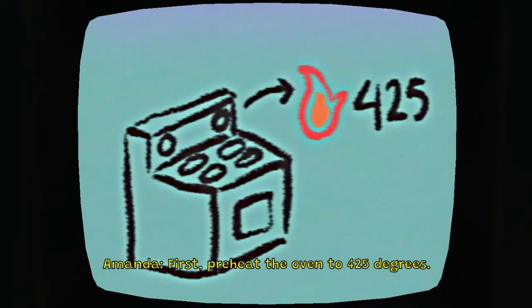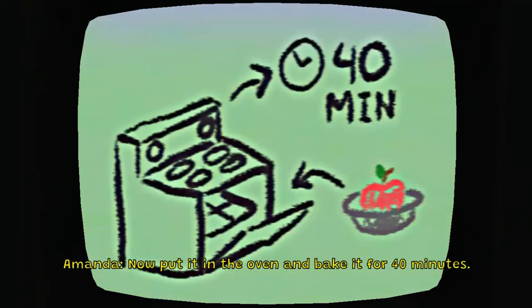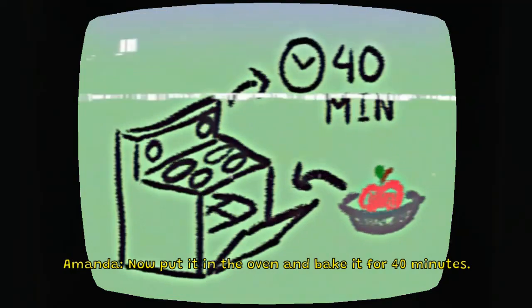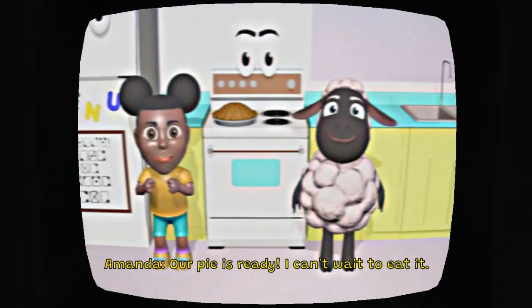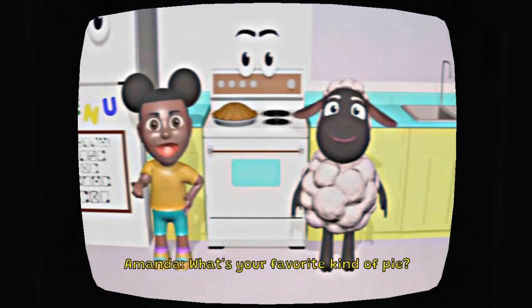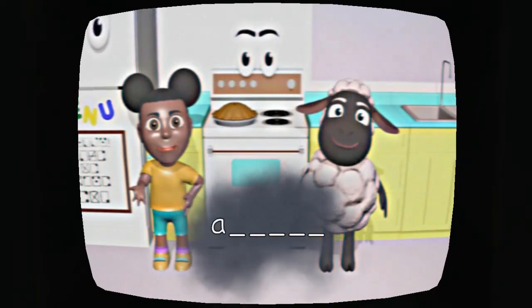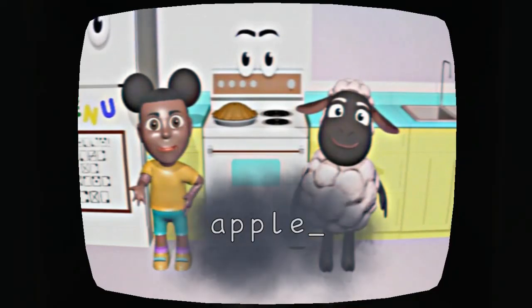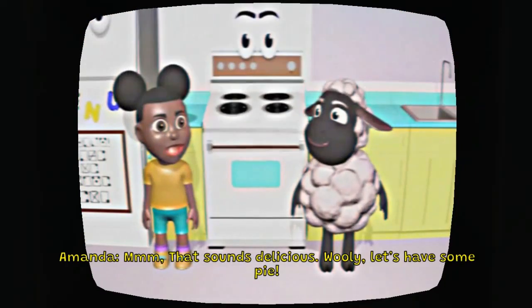First, preheat the oven to 425 degrees. Then, put the apples into the pie tin. Now, put it in the oven and bake it for 40 minutes. Our pie is ready! I can't wait to eat it! What's your favorite kind of pie? That sounds delicious. Wooly, let's have some pie.